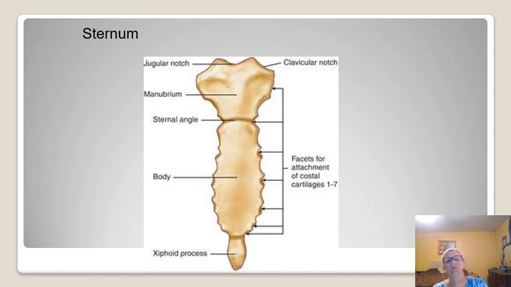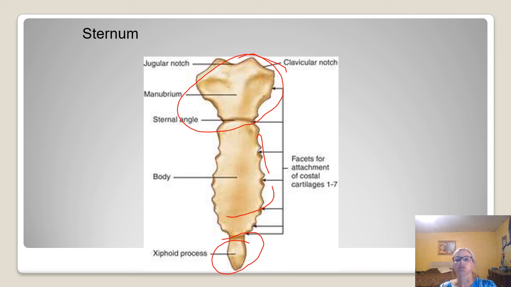So the sternum is what we commonly know as the breastbone, and it is located along the anterior midline of the thoracic cage. It consists of these portions: the manubrium, which is at the top, and you do need to know these, okay, and then you have the middle body here, and the lower xiphoid process that we previously discussed. We have a few of these features in lab. I believe we have the jugular notch, that one may not be there, but the clavicular notch, and that is where the clavicle attaches.